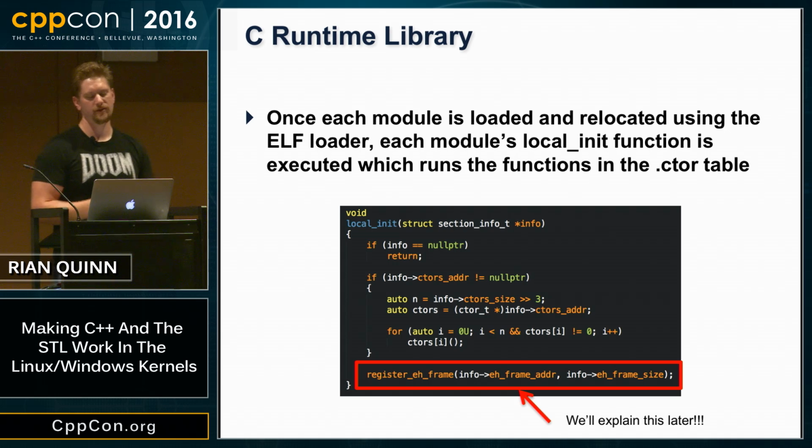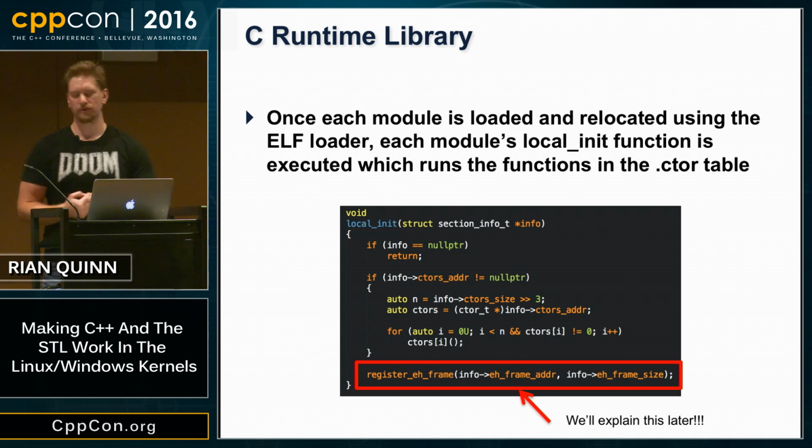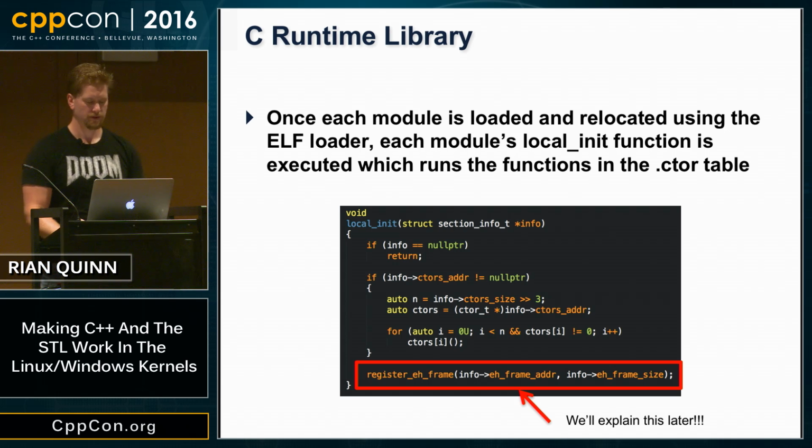Also, you might notice that this code is not very C++ Core Guideline compliant. That's due to the fact that we have a circular dependency at the moment with respect to the C runtime and the libc++, which we actually can remove. And so we hope to do that in the future, in which case we'll be able to port this code so it's a little bit more modern and more compliant.